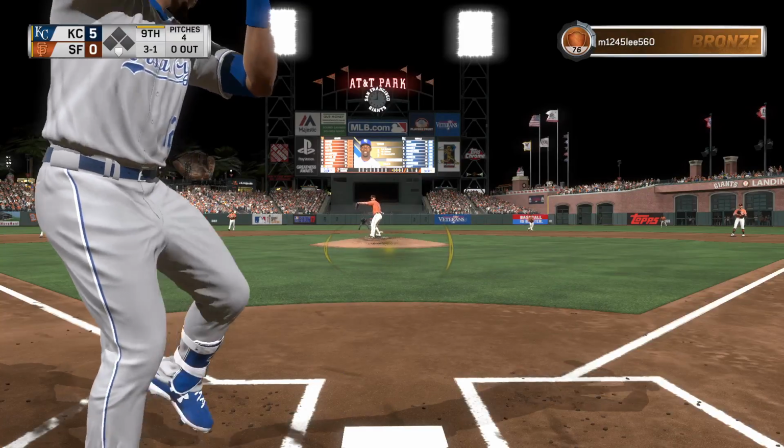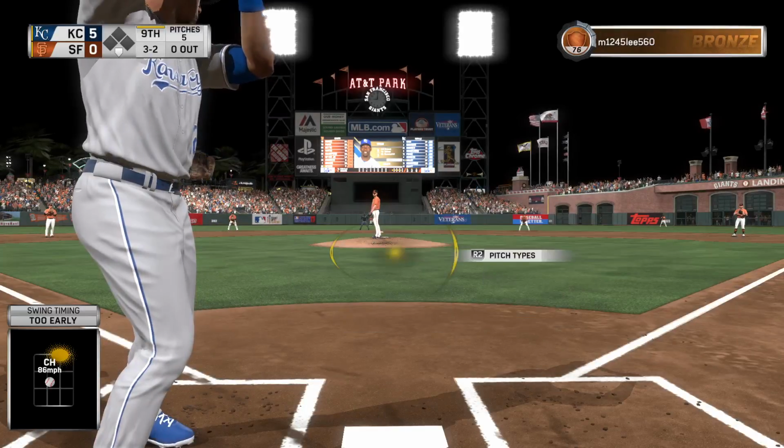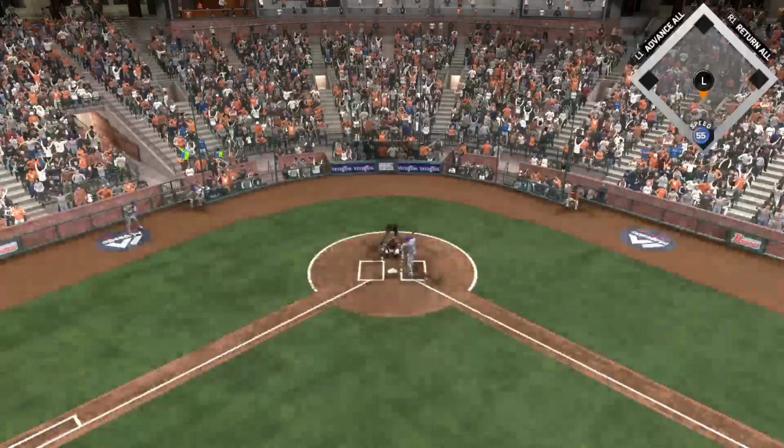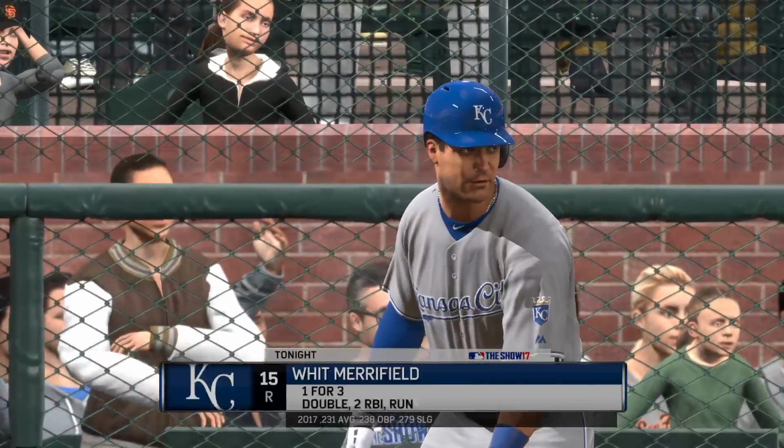The 3-1 pitch. Couldn't wait back. A swing and a miss. Oh, he got the big fella out front on that one. This guy's got a lot of power, so he pulled the string on him, knowing if he got a 3-1 fastball, we're probably going to watch him jog around the bases.